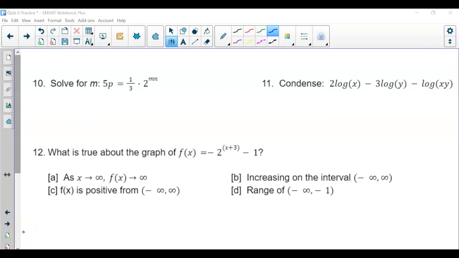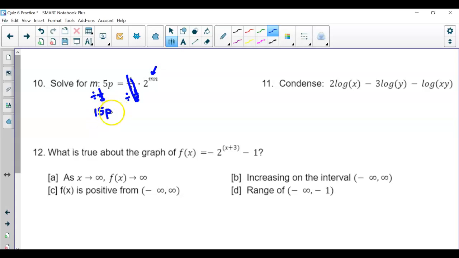So now here in question number 10, we're solving for m, but we do have multiple variables, so keep that in mind. We're also solving for m, which is in our exponent, but notice how our exponential is not by itself. Notice how it's being multiplied by 1/3. So again, we can divide by 1/3. Of course you can multiply by the reciprocal, but I'll continue with this process. If I'm multiplying by 1/3, divide by 1/3. So now here, 5 divided by 1/3 is 15.